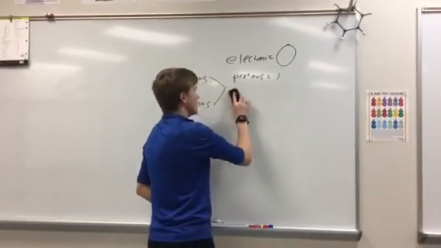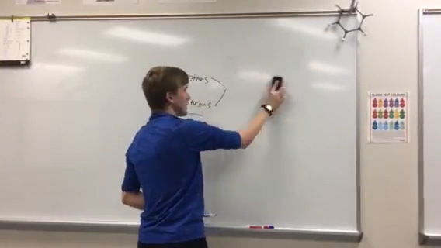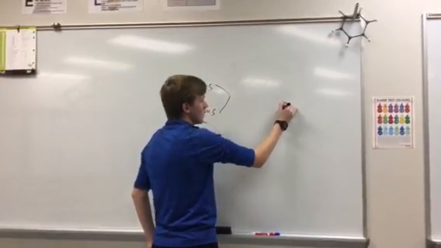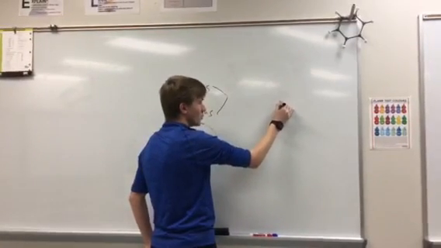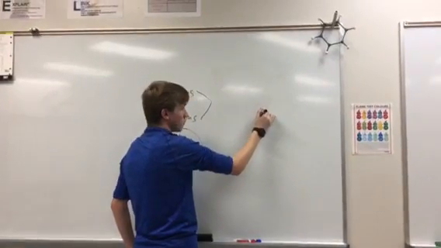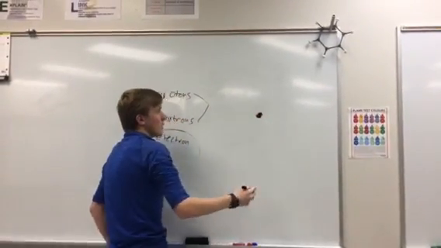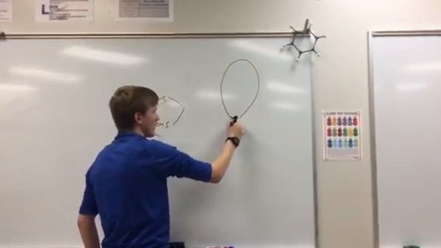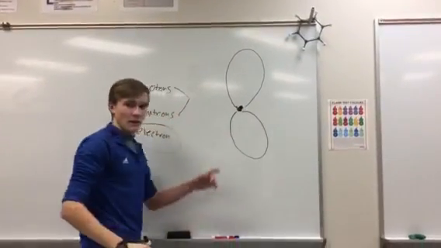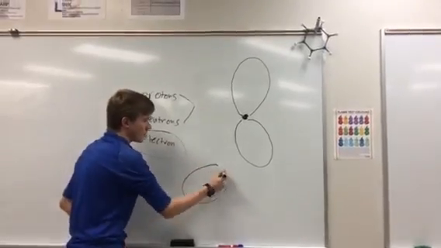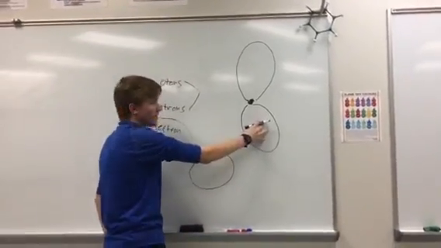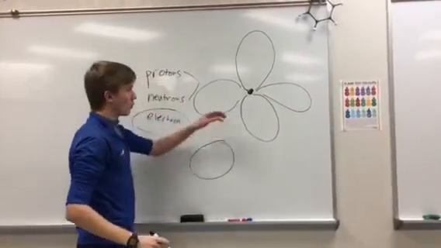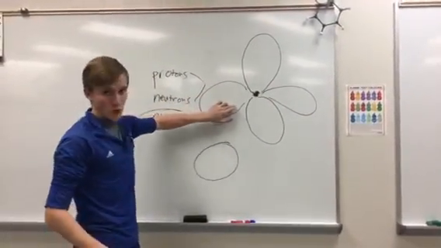Our most recent model, the electron cloud model, is the most accurate model ever created, and it states that the mass of the atom is concentrated in the nucleus with protons and neutrons. Meanwhile, the electrons exist in electron clouds around the atom. So instead of elliptical orbits going one way, electrons can exist anywhere inside this electron cloud, in what we call orbitals. This electron cloud would be known as an orbital.